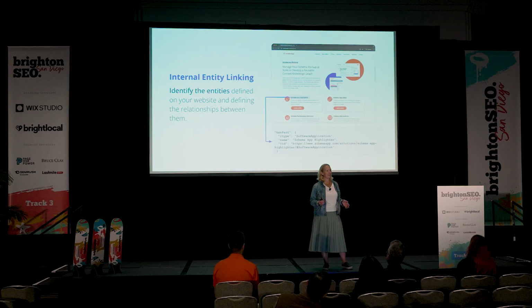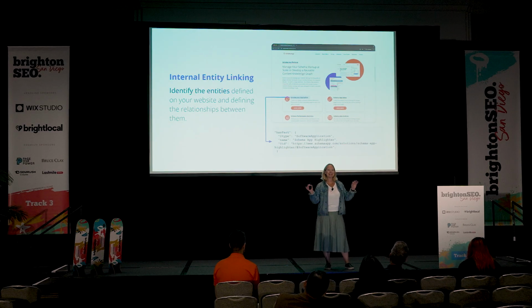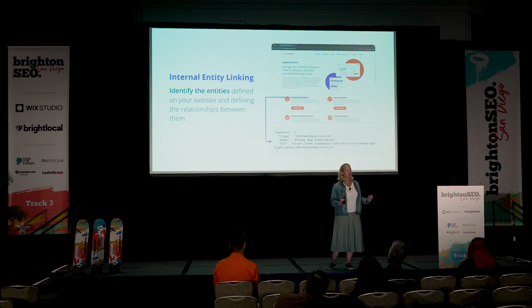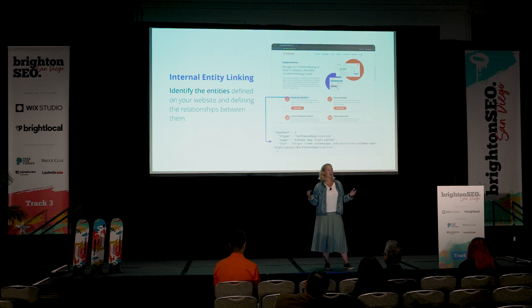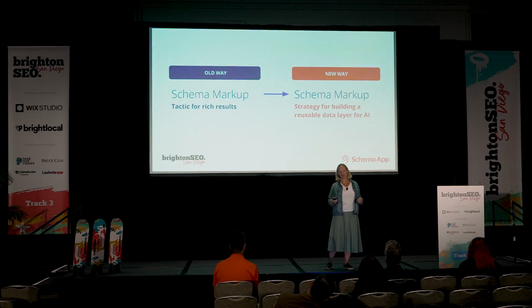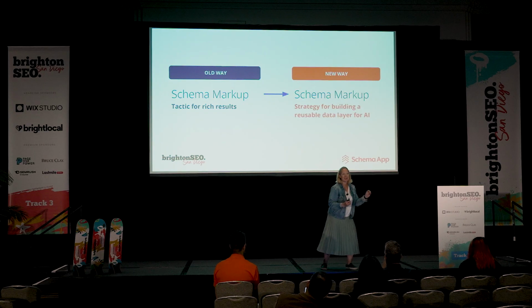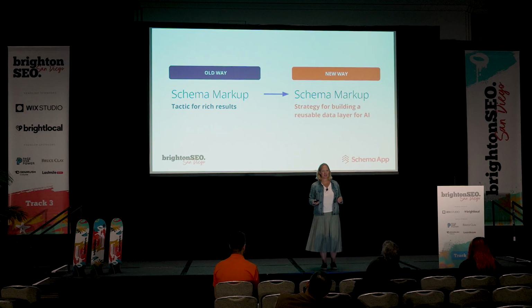Now, internal entity linking is a bit like interlinking or backlinking within your website, but again, now we're adding context. So instead of just linking to the highlighter, which is part of our platform, I'm actually saying the highlighter is part of our platform. And so I'm again using properties within schema markup to give context. And when you do internal and external entity linking, all of a sudden you've built that content knowledge graph. All of a sudden there's more of those connections, just like in my introductory slide.